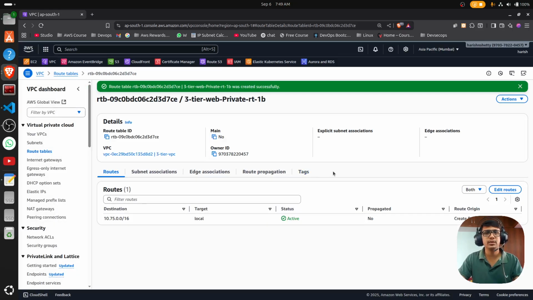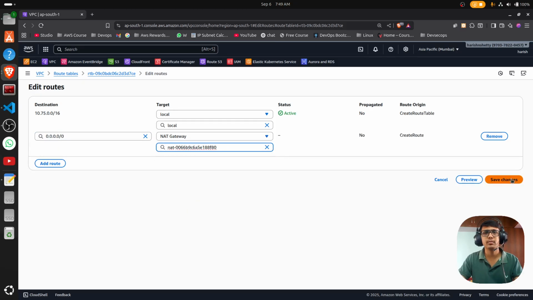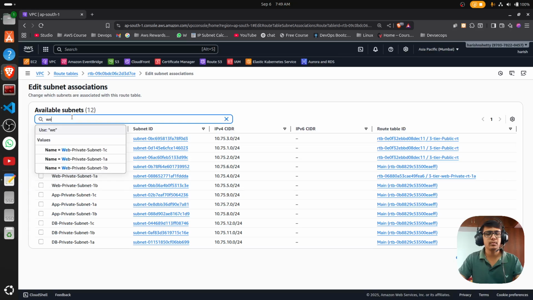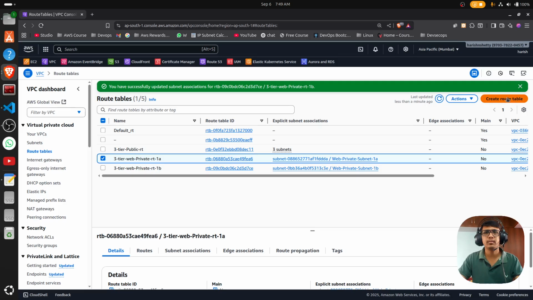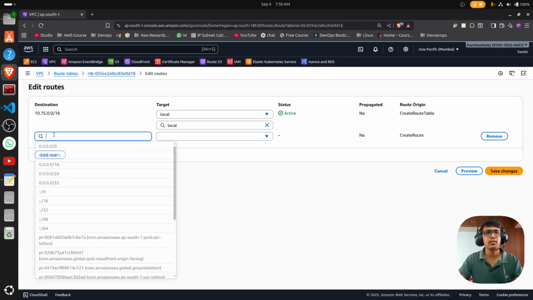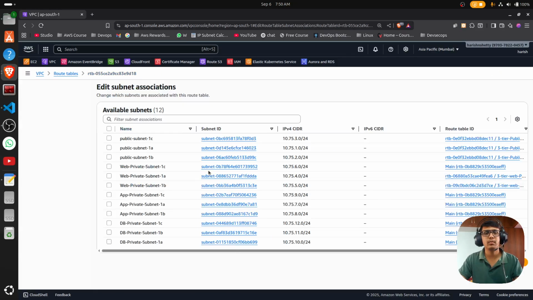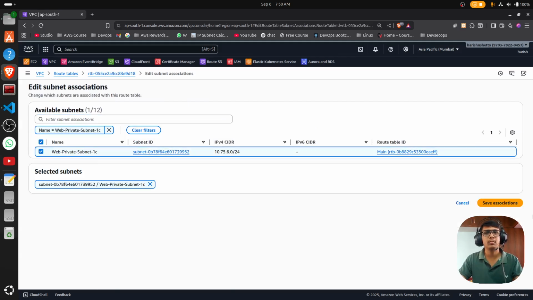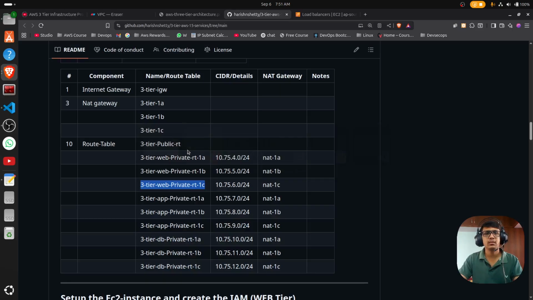You can watch or skip this portion if you already know about this. Now we are creating the app private route tables.